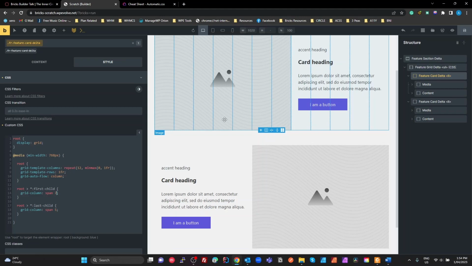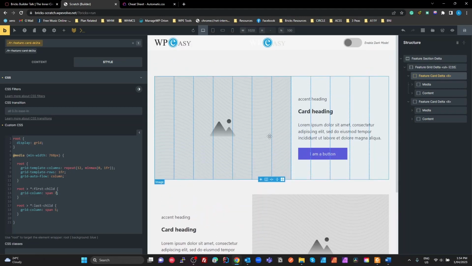Now let's say we decide we want the other way around. We want a smaller image and more content. You'd be kind of tempted to just change it on this class here. I'm not so keen on that idea, because if you change it on this class, that means you're changing it everywhere. And let's say there's one location where you decide to change it and you want it to be different, and then you edit this, and then you've wrecked everywhere else that you've applied this to.